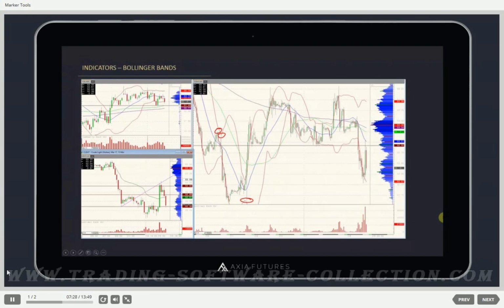So obviously your stops are a little bit more discretionary in terms of you've got to pick the stop. There's no sort of way of really clearly defining the stop. Again, if you bought the move to this steep upward sloping middle band, then your stop's going to be below this low. And the number of ticks, again, always depends on your market. And of course, once you get in at the bands, you're looking generally for a move to the next band. So again, if you're in here, you're looking for a move back to the top band. And likewise, if you do it on the extremes of bands, then you're looking for a move back the other way.